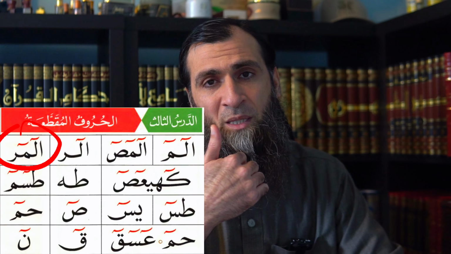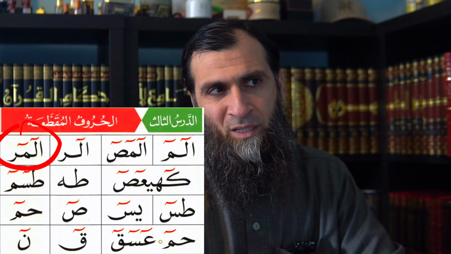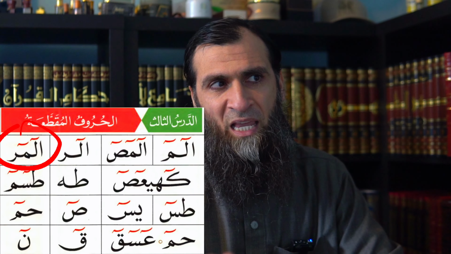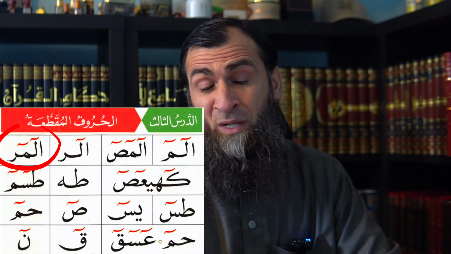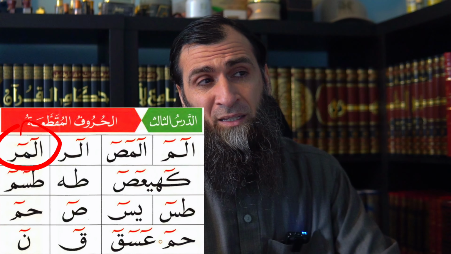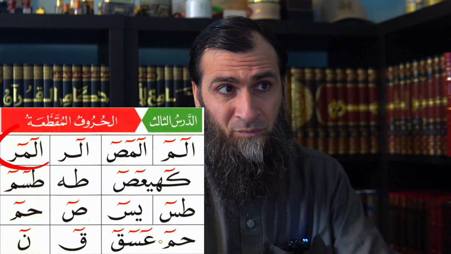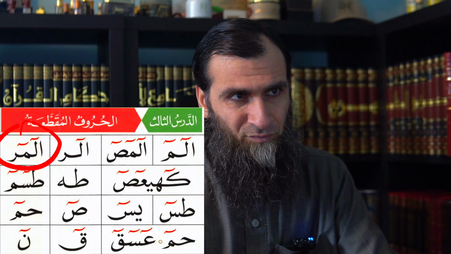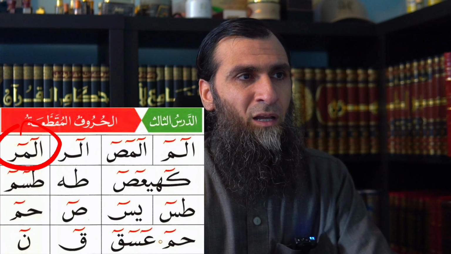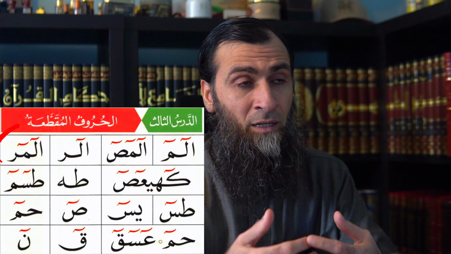Make sure you hold your lips down and you do something called ghunna. Ghunna is a nasal sound that comes from your nasal cavity, your nasal passage. So you're not going to say la meme, la meme. In Arabic, they combine letters. It's called idgham. So you're going to combine the lam with the mim. We don't have that in English. We don't do that in English. In Arabic, that's done a lot.